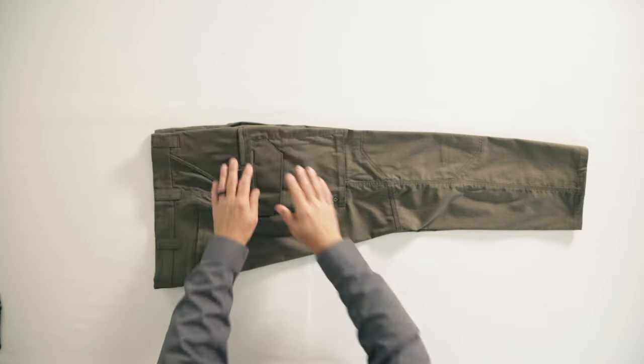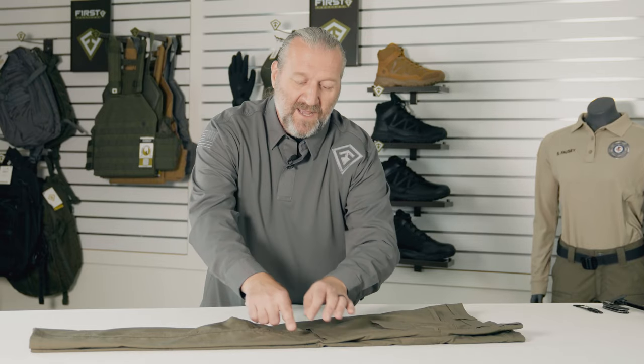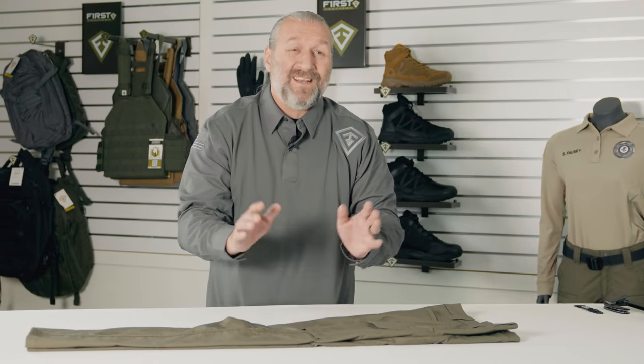This pair of pants has been constructed with one piece of fabric from top to bottom without any pattern breaks. That's unusual for a pair of tactical pants — usually there are breaks at the knees — and it's important not to have that. One, it actually increases the stretch around the top of the knee where you need it. And secondly, it gives you a neat, clean, professional appearance on the front of this uniform. So that knee pad pocket is set from the back side, not from the top — neat, clean, professional, appropriate for a uniform.